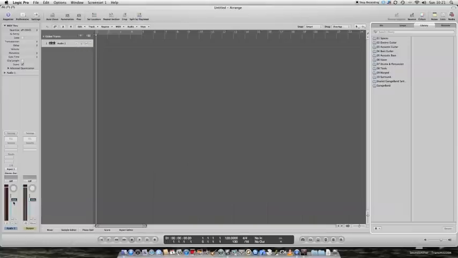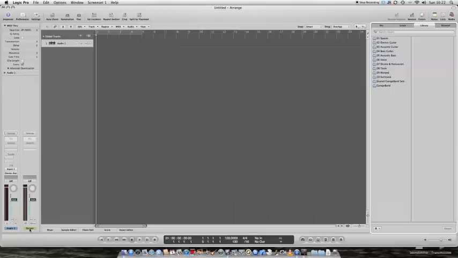And down here a channel strip has appeared, also called audio 1. It's got the same 4 buttons: input, mute, record and solo. It's got a volume fader for turning the volume up and down, a pan pot for turning that sound to the left or the right in the stereo picture, input and output assignments, we'll talk about those later, and various other things, inserts and sends, we'll talk about those later.